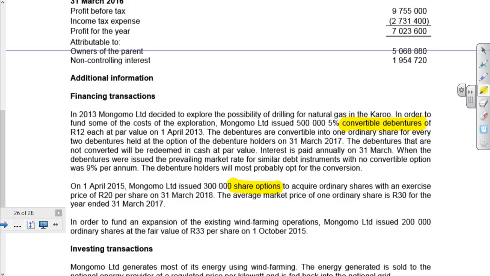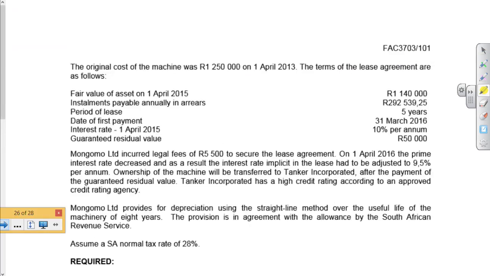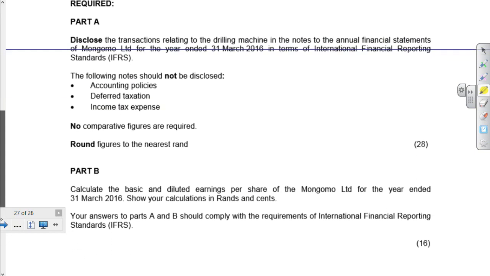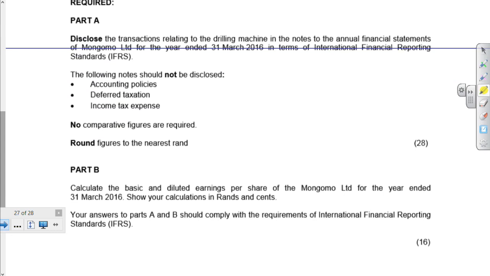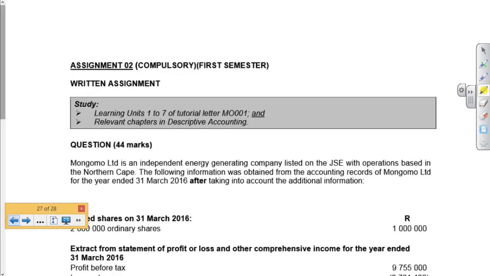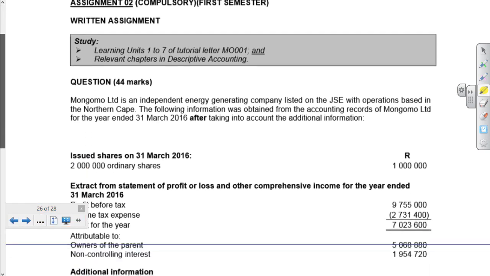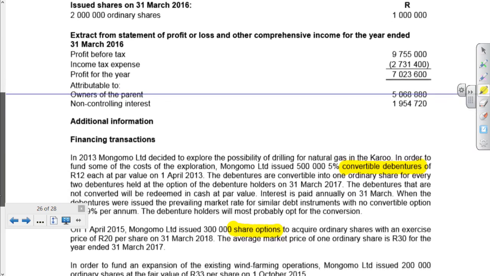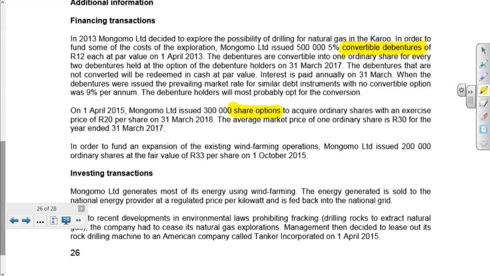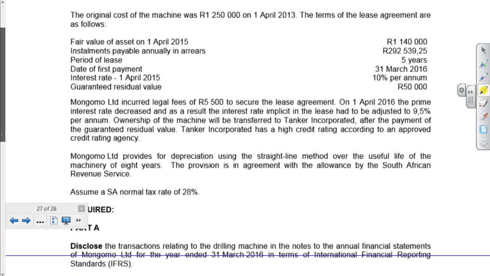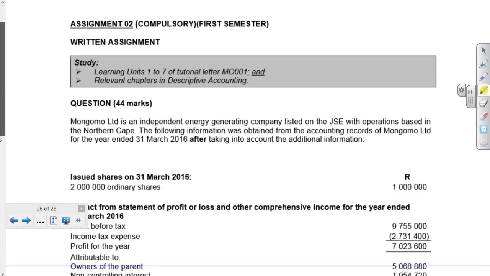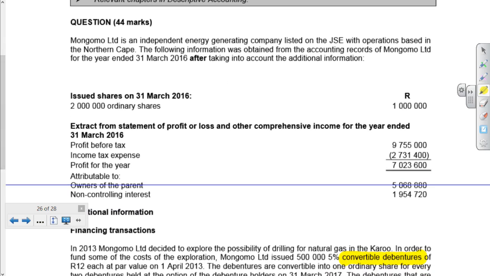Okay. Let's just see the required again, and what they say about comparatives. It doesn't look like they've given us any information to do comparatives. Up there it said no comparatives. Here it doesn't say no comparatives, but do we get given profit numbers for the 2 years? No. We won't be able to do comparatives, although they don't say, because we don't have profit numbers for the year before.